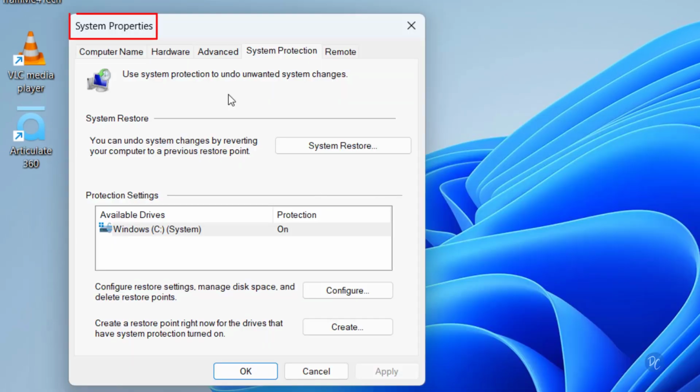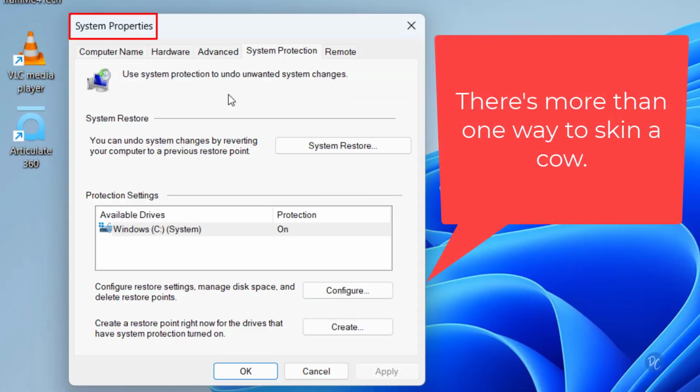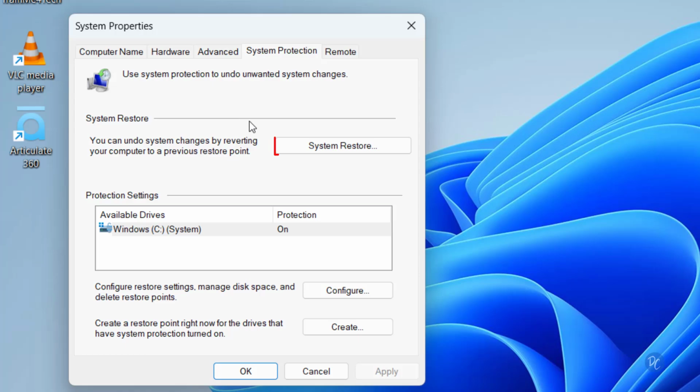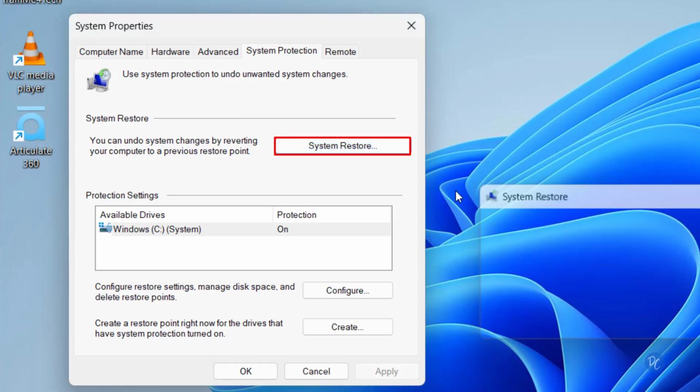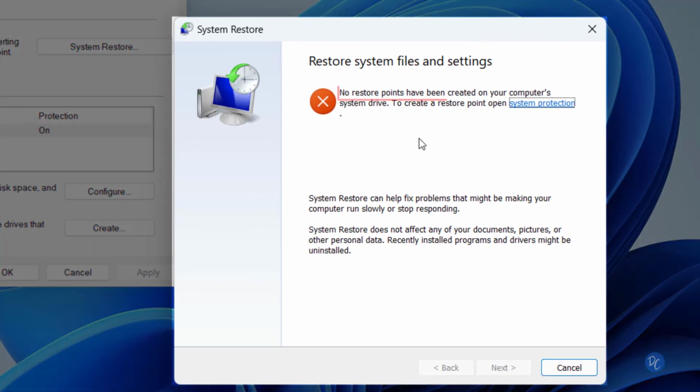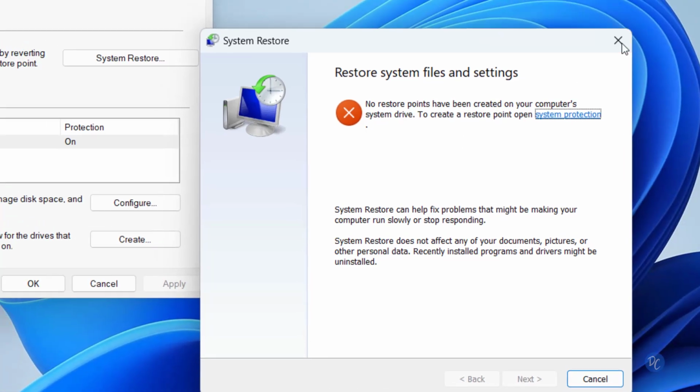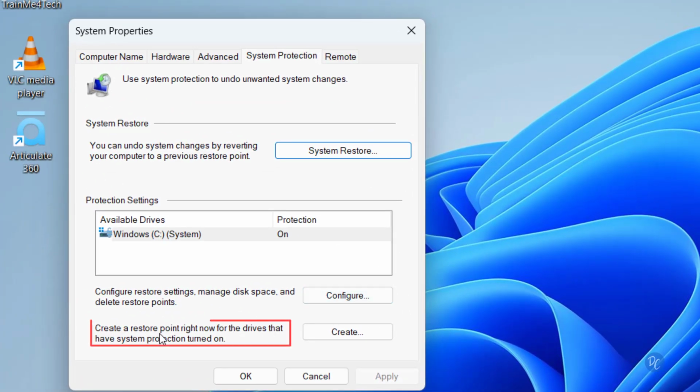Now we're under System Properties, so there's more than one way to access this, but I think the command is just the easiest way for me. We have System Restore here. If we click on that, we see no restore points have been created. So what we're going to do is create one. Here we have create a restore point right now for the drives that have system protection turned on.